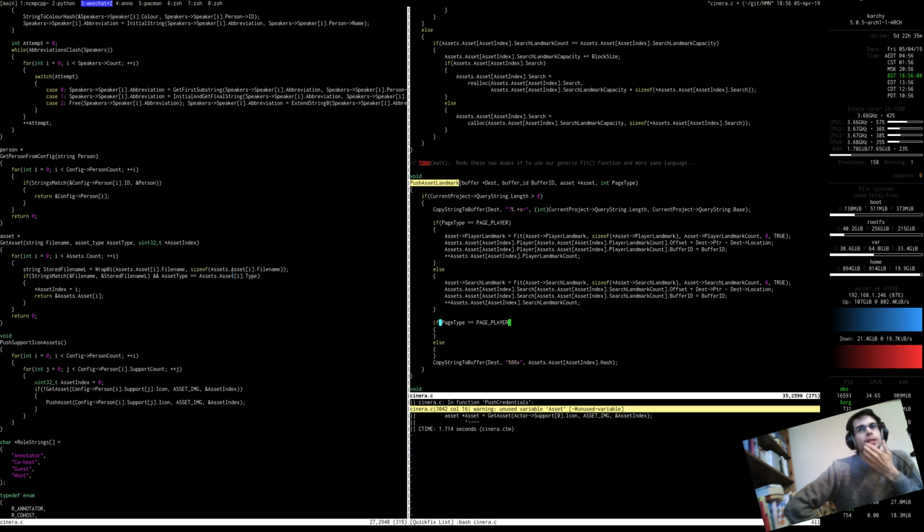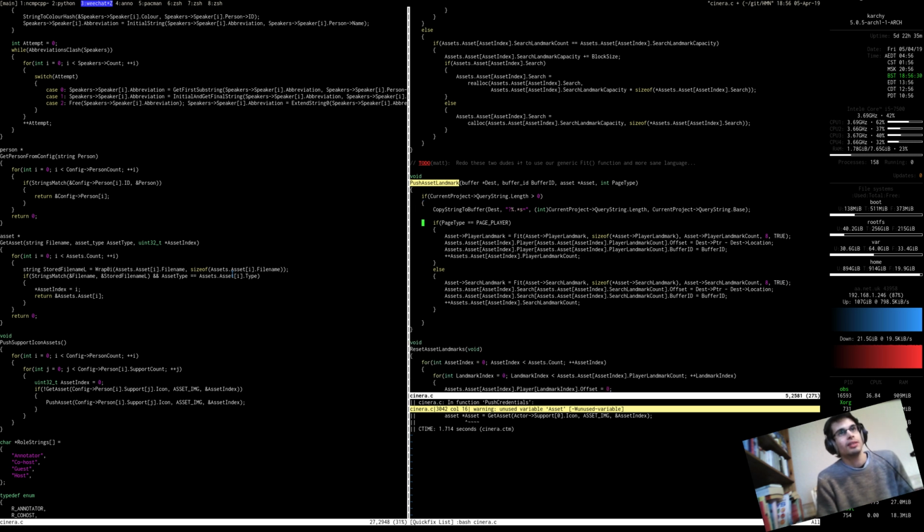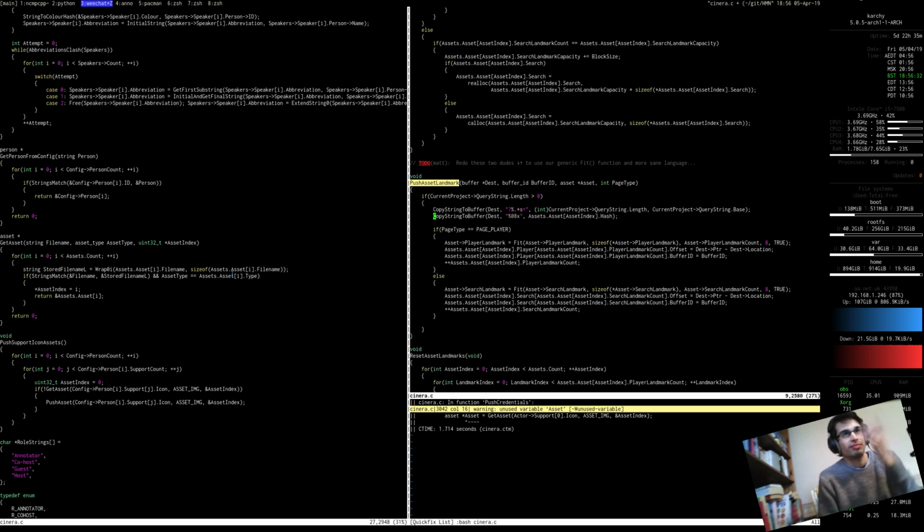I think we do need to take the page type so that we know which kind of landmark we're talking about. But yeah, in terms of this copies into buffer at the bottom, that hash, that could just happen way up at the top because we have it, don't we?